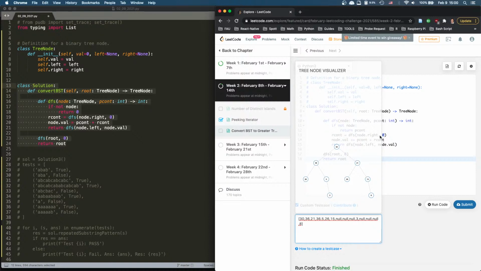But if we pass this parent contribution, we see that all the other things kind of mess up. I mean, why would the other things mess up? If we pass parent contribution on this line down, it's still going to be 0, right? And then we go here, go up.